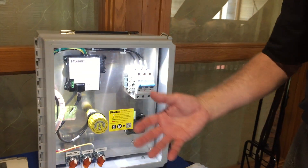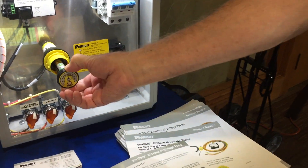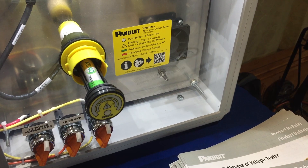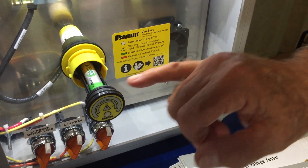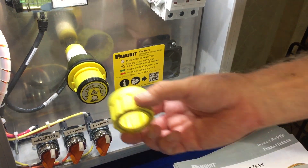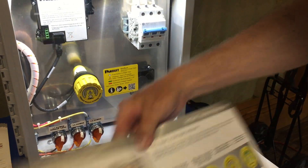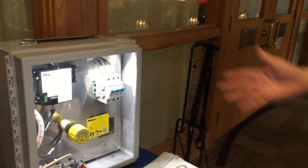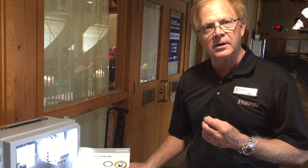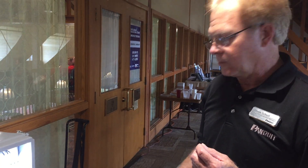One of the questions you may ask is: if there's no voltage inside the enclosure, how is it glowing green? You can pull this collar off, and it's powered by a three-volt lithium-ion battery — long life, up to five years. You'll also notice as I open this up, it's gasketed here. This is a NEMA 4X rated device, so it could go into a wash-down, wet environment. Put the collar back on — it's glowing green, absence of power. Brand new to the market, patented by Panduit. This is a big time-saving device, so the techs do not have to put on personal protection equipment to perform their work out in the field.